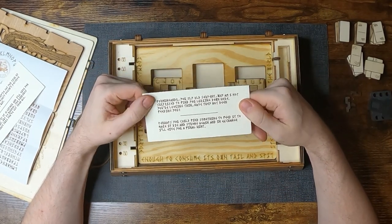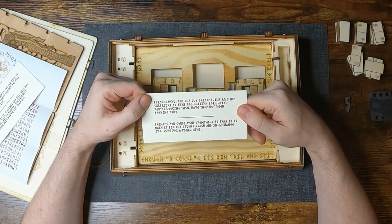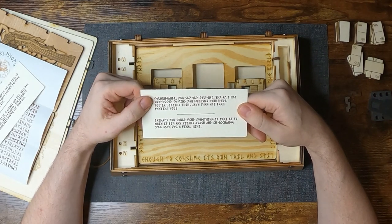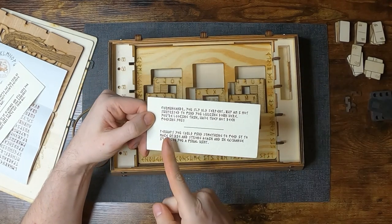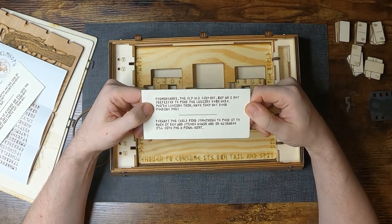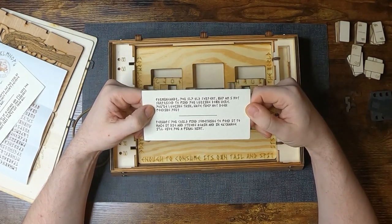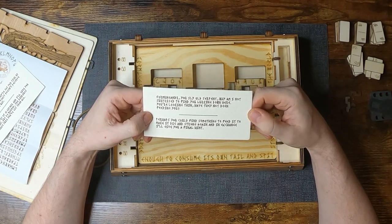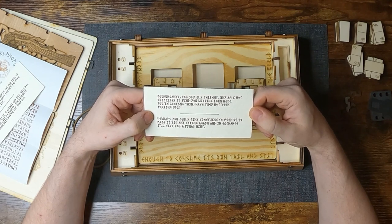Oh my goodness, what is that word? Jormungandr? You sly old serpent, why am I not surprised to find you lurking down here? Is it just me or is this text really hard to read? You're looking thin. Have they not been feeding you? Perhaps you could find something to feed it to make it big and strong again, and in exchange, I'll give you a final hint.